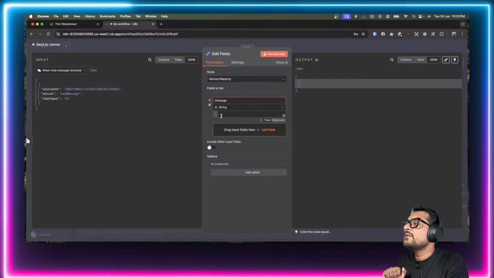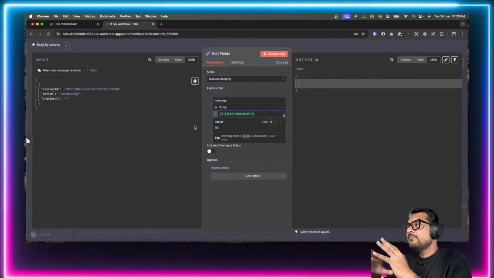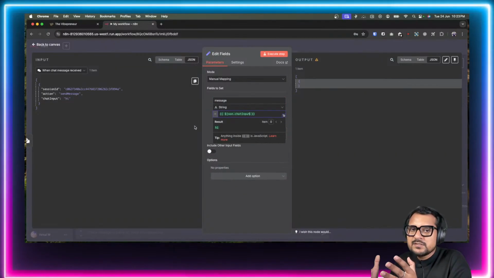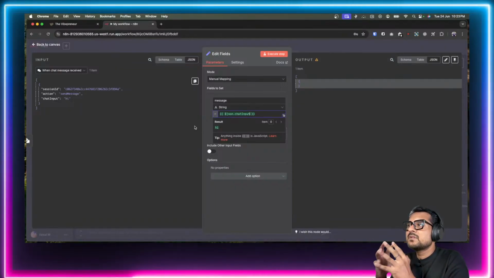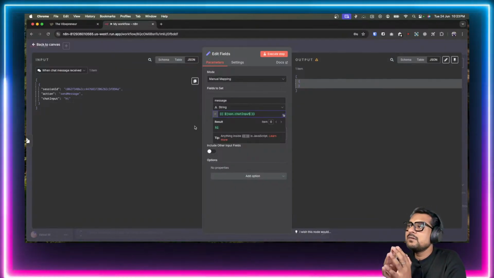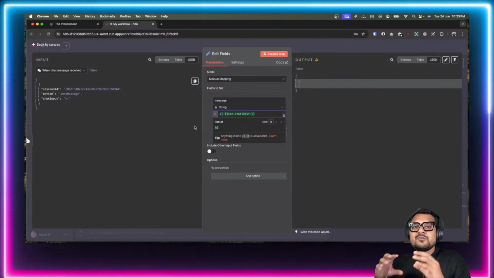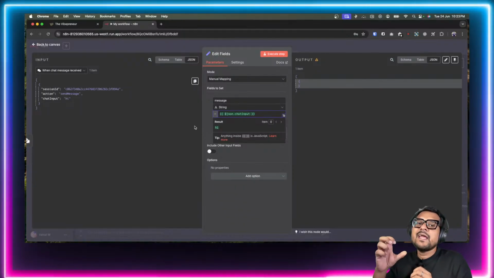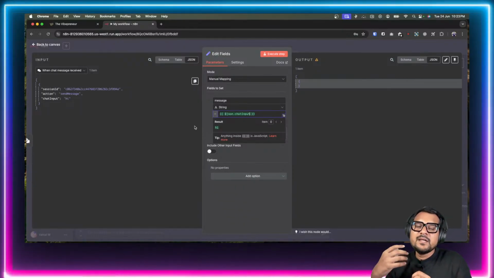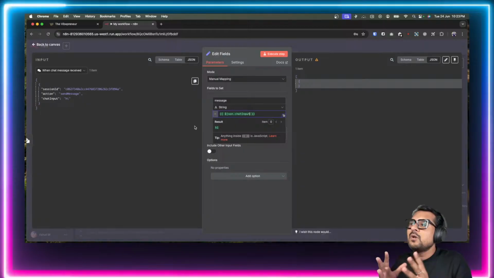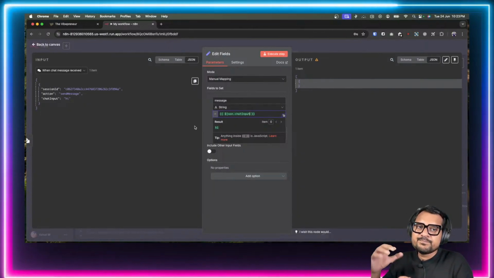As soon as I drop it, you see the UI changes again, and we see something like an expression. Those of you who work with Excel can understand, there are expressions like in an Excel cell. An Excel cell has a formula. So this is like a formula.